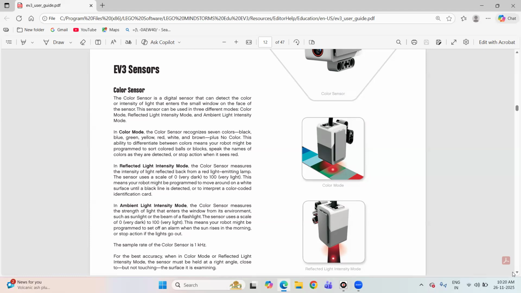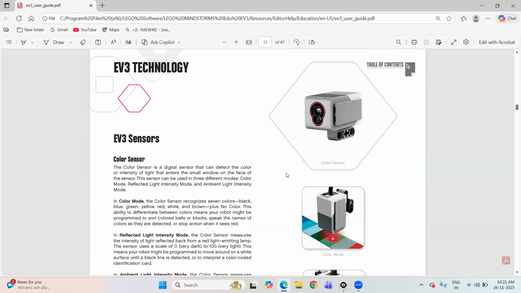As you can see on the screen, this is the color sensor. The color sensor is a digital sensor which is used in Lego EV3 robots. If we are designing the structure, we can use it for color detection.